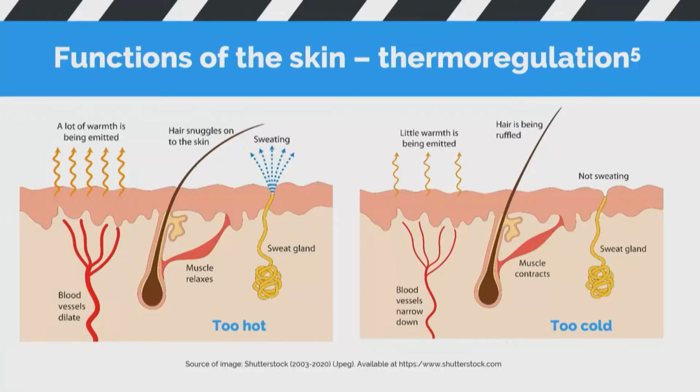Thermoregulation. So if our body is too hot, so this is the equilibrium that the body is striving for. If our body is too hot, our blood vessels dilate, allowing warmth to be admitted through the surface of the skin, and the hair lies flatter across the surface as it relaxes and as the erector pili muscle relaxes. If our body is too cold and our core temperature drops, blood vessels constrict with little warmth then emitted to maintain a safe core temperature. The erector pili muscle contracts, and visibly we see, of course, across the skin surface are goosebumps.